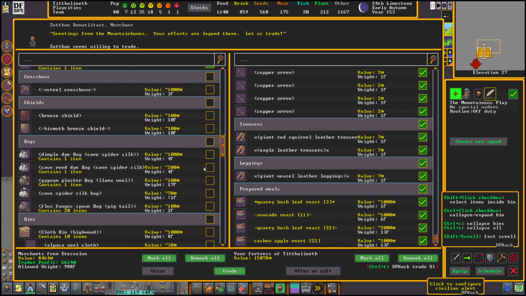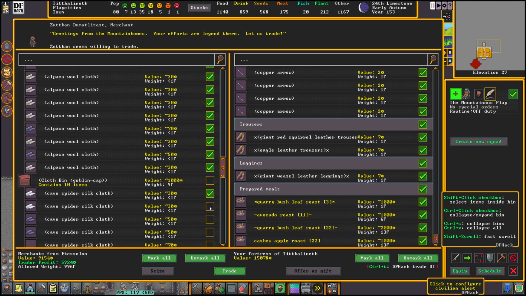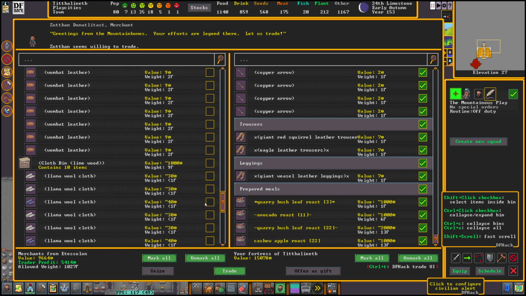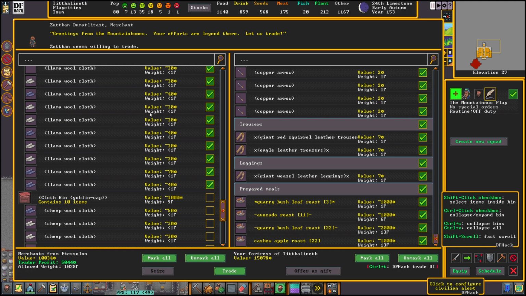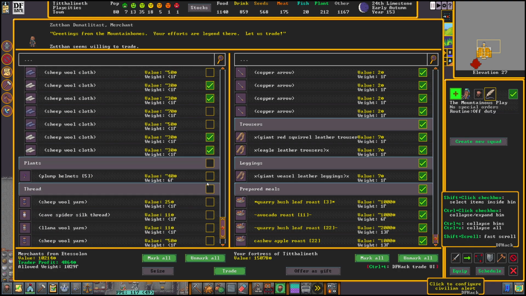Screw that. Cave reed dye, gypsum plaster. We don't need gypsum plaster. We have tons of gypsum. Flux fungus spawn. 1,000 bucks for cloth. Why? See, we can just take the cloth for way less than 1,000. It's the bins they're charging so much for. Okay, that's better. Leather for 100. Right, 40. 70, 140, 170, 210, 240, 270, 310, 370, as opposed to 1,000. I think our merchant's not very good. He's like overestimating by huge amounts.